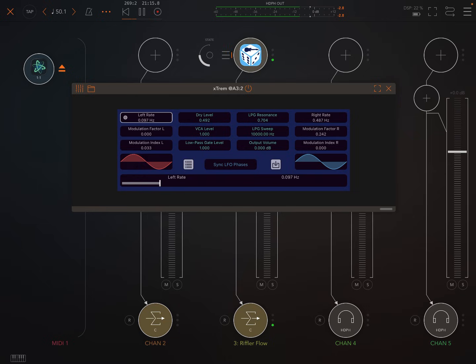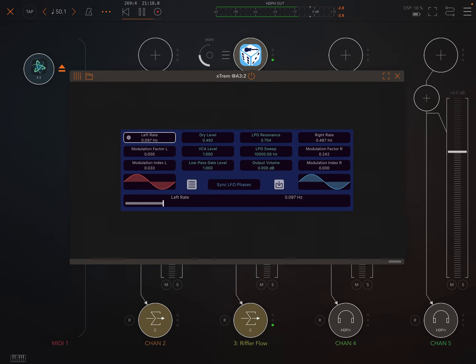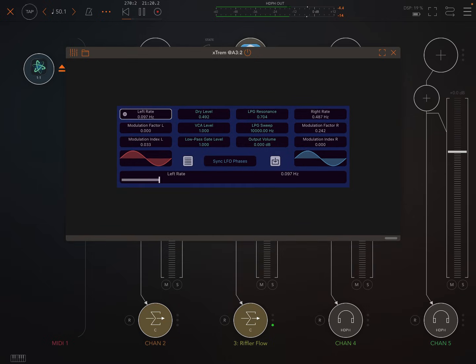And obviously on an iPad it would be good if you just had sliders for all of these things so that you could tweak more than one thing at the same time. Now you could use a MIDI LFO or something, but for some of these controls, like the rates, it wouldn't work well, because if you look at the range of frequencies that you have, it's massive, which is great, because that allows you to do smooth control.